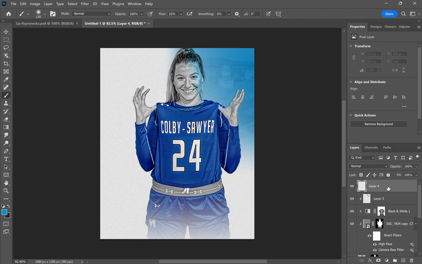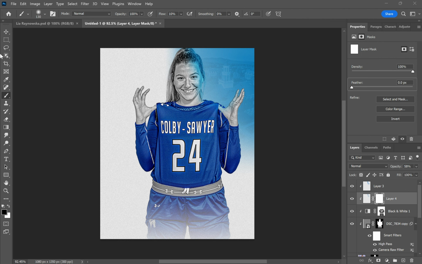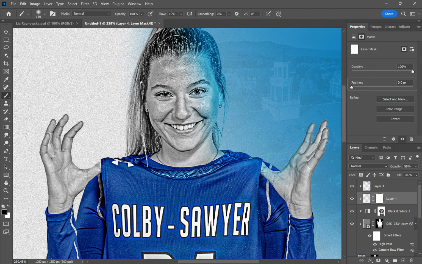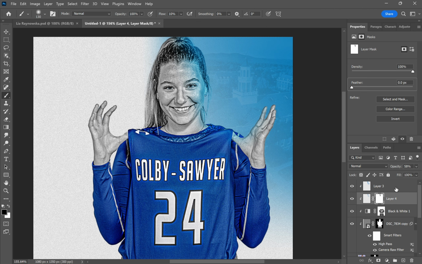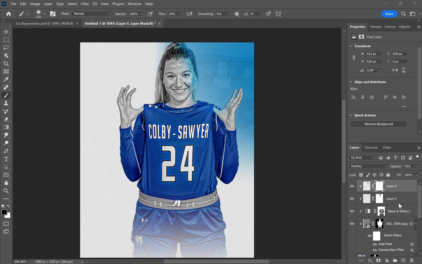And now what I'm also going to do is add a second layer and put this on the bottom. And with that, I'm going to change the opacity to 58% and keep it at normal. And what that'll do is it'll bring more of the shades of color into the image and make it blend in a little bit more. And now what I can do is, if I add the layer mask, which I did, I can now go on the outside and smoothen the edges, so that way we get that nice effect with the blue coming from the blue gradient.